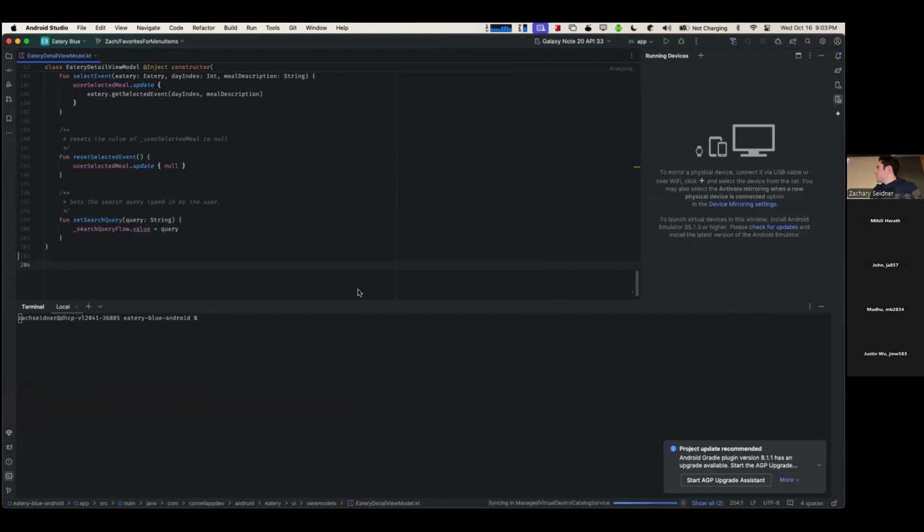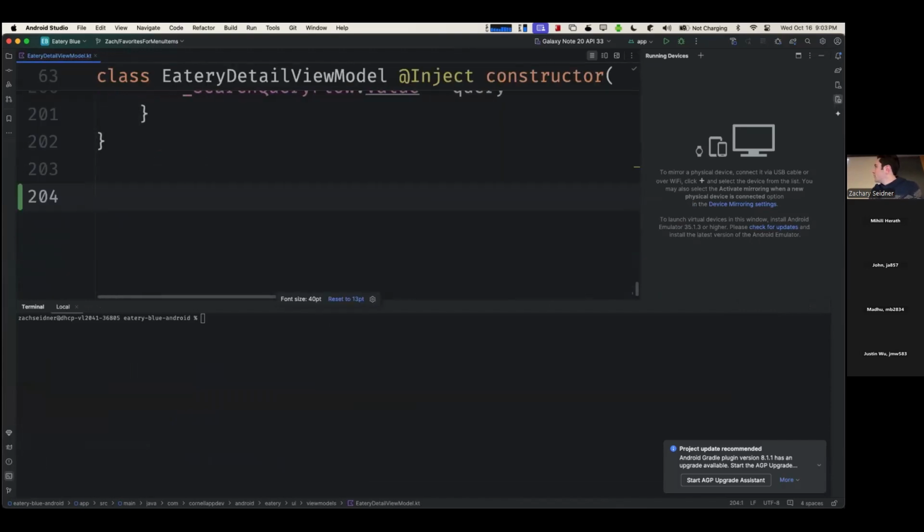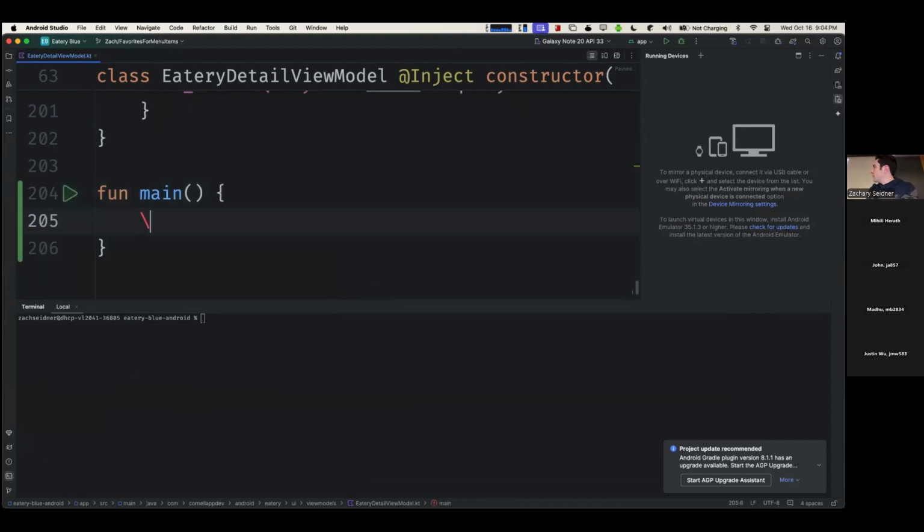So this is a cool trick that you can do. Let's see if I can zoom in. Okay, there we go. So a cool trick you can do in Android Studio is if you type fun main like this, you just declare a function called main with no arguments.